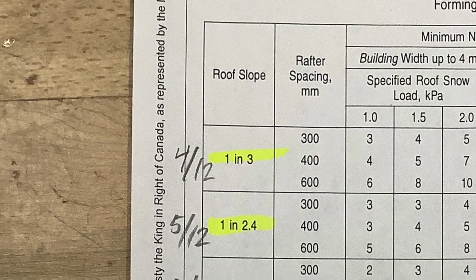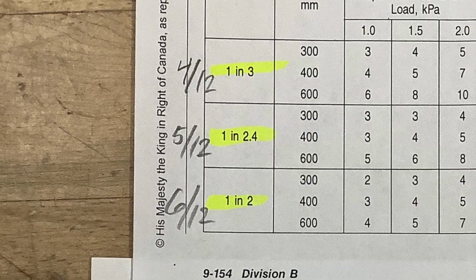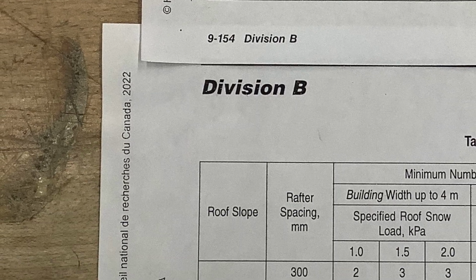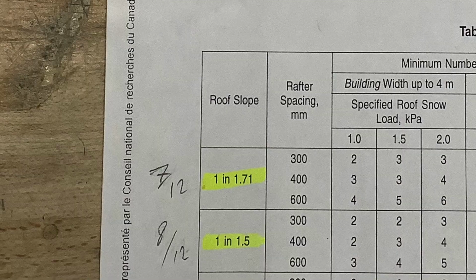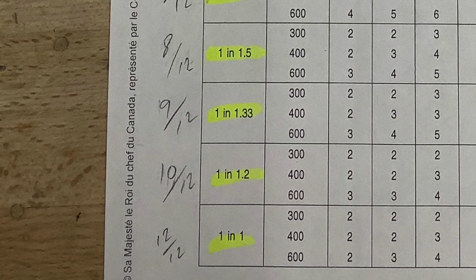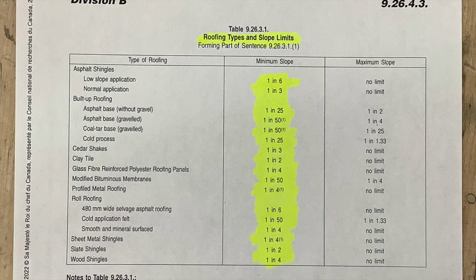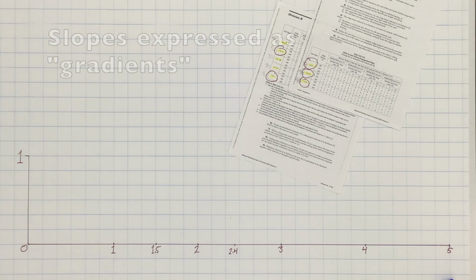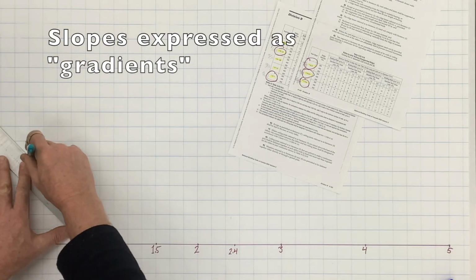The Canadian Building Code uses a rise-to-run ratio called gradients to express roof slope. And if you see some odd numbers in there, it's because these are direct equivalents of the feet and inches system used throughout North America. In contrast to the other rise and run systems in the world, these gradients use a constant rise and a variable run. Here's how it works.